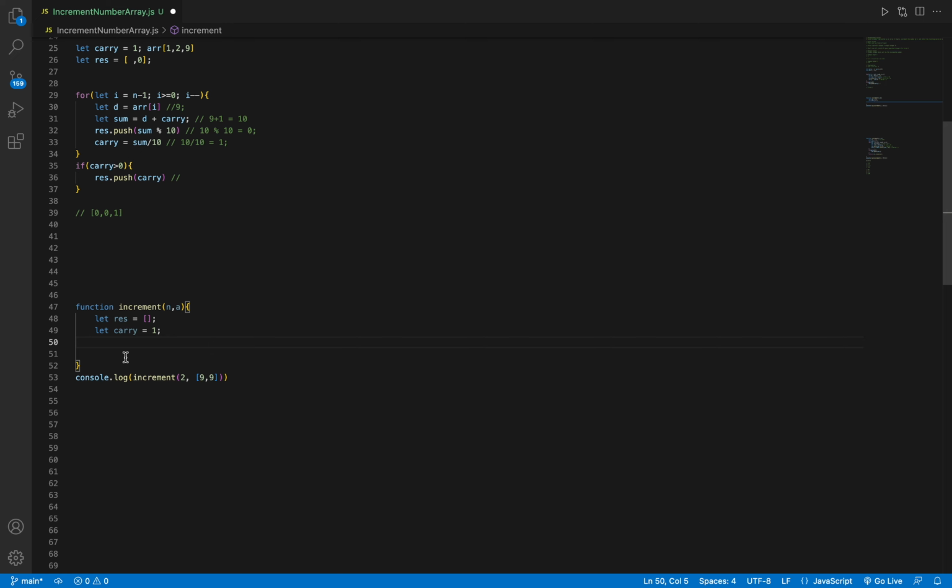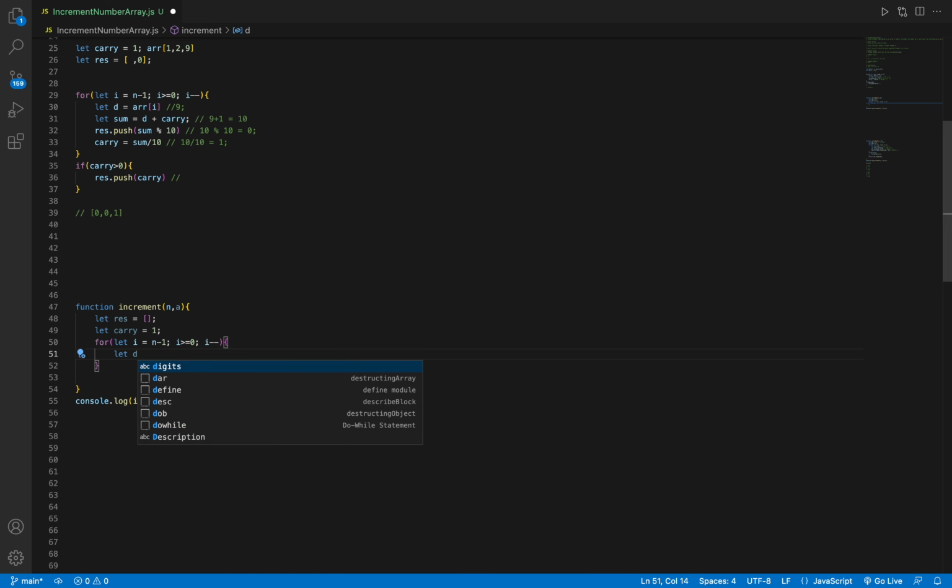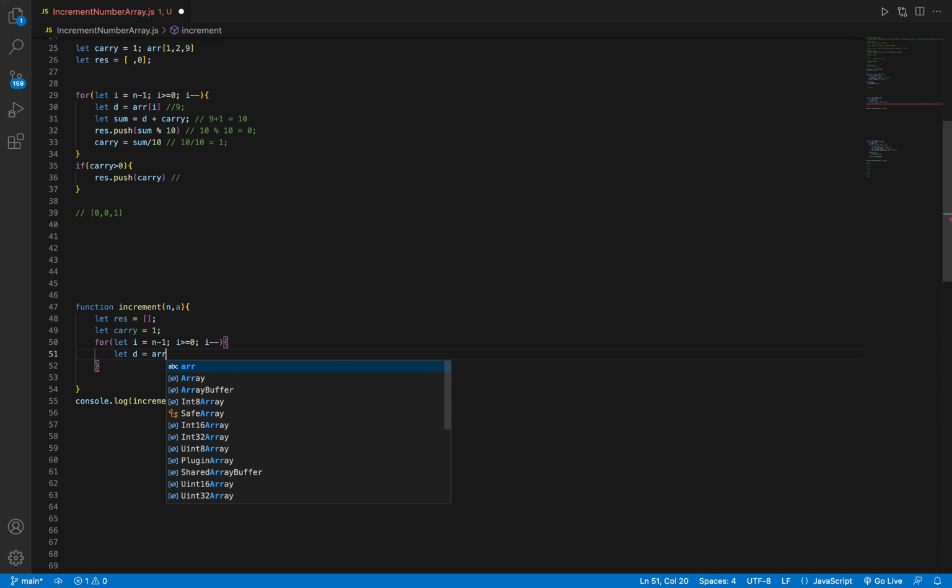Now what was the next step? We will use a for loop: for let i is equal to n minus 1, i greater than or equal to 0, i minus minus. So we were traversing from the last index of the array. Now we will declare one variable called d for the digit, arr of i.